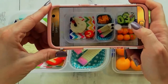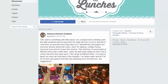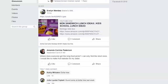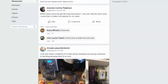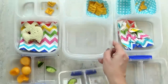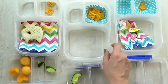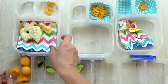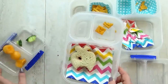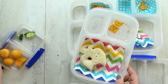Now before I wrap these up for the kids, I made sure to take a picture to share with our Bunches of Lunches Facebook group. If you like to make fun lunches too, go ahead and join our group — you can share your lunch creations. Mackenzie, what was your favorite part? My favorite part was the pencils. What about you, Jack? The pencils and the apple. The apple was cool. What about you, Lily? The apple.